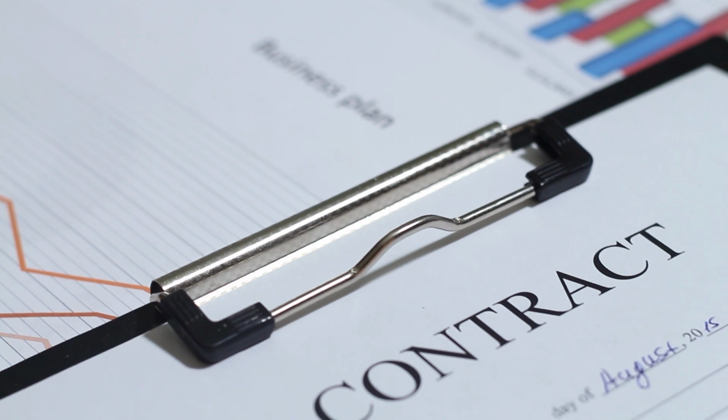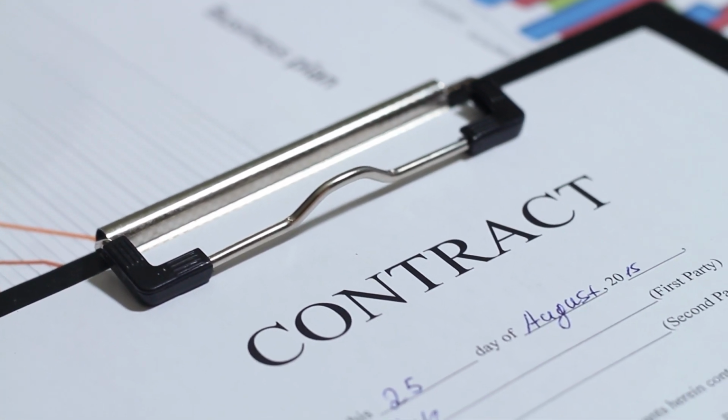Let's dive in. So you had that sales call, the sales call went great, and they're ready to go with you and your service. But then you send them the link, you send them the contract, they get cold feet and they ghost you. This is why perfecting your customer journey through the post-sales process is so important. This customer journey that you take them on through the automation of your sales process is what will get them to commit, show up, and be ready to take your service every single time.